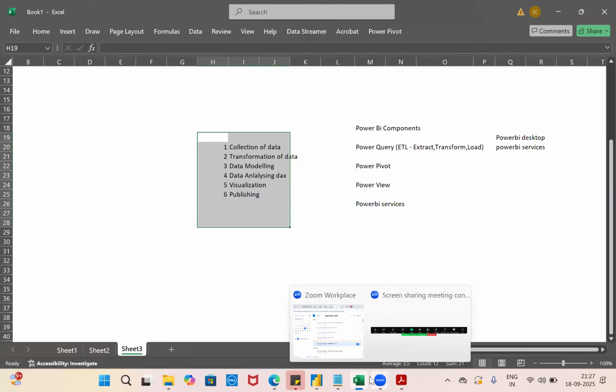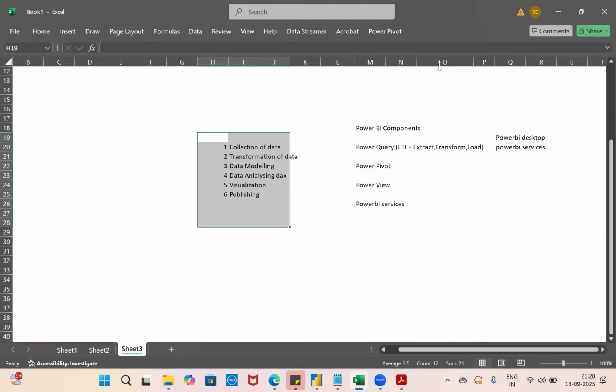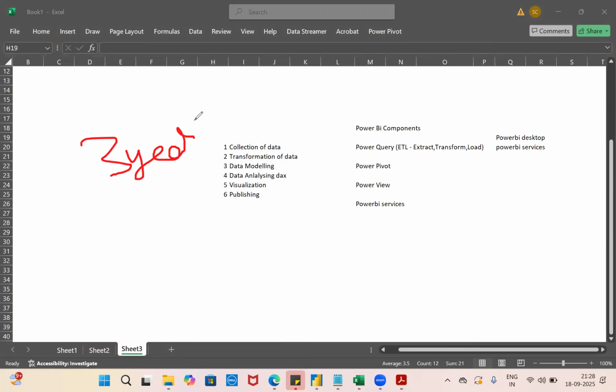As a fresher, it is a little difficult. You are having experience, so you should say you have experience in Power BI and go and apply. That is a very good thing because you are an experienced candidate. I suggest don't try to behave like a fresher. I'm going to give you 3 years of experience of knowledge. Definitely.